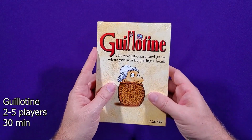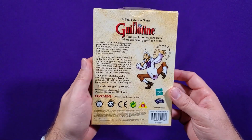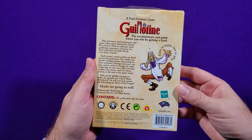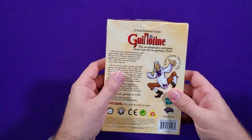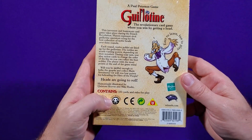I was recently gifted a copy of Guillotine, so this is definitely not a new game. See, it's ages 12 and up. This game is about 25 years old now, and even this edition, which might be like the fourth edition, the most recent English edition from Hasbro and Wizards of the Coast, is about 12 years old as well. And it is basically just a bunch of cards and rules for play.